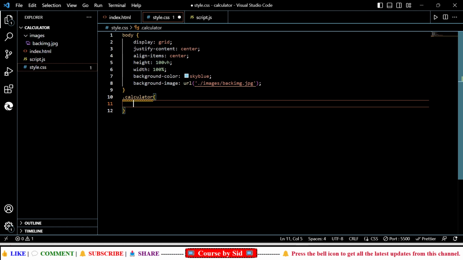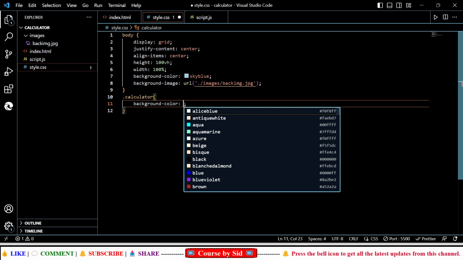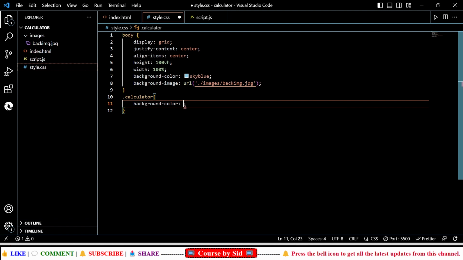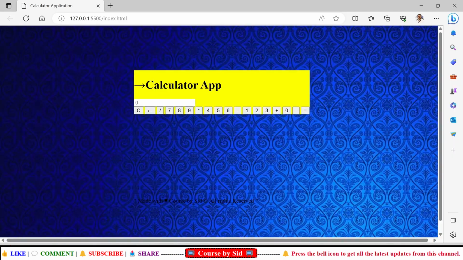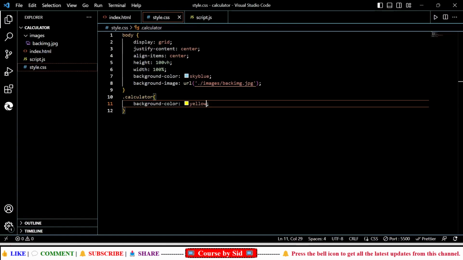And then the next thing is I'm giving a background color, and I'm giving yellow as the background color. Okay, yeah, it's working.